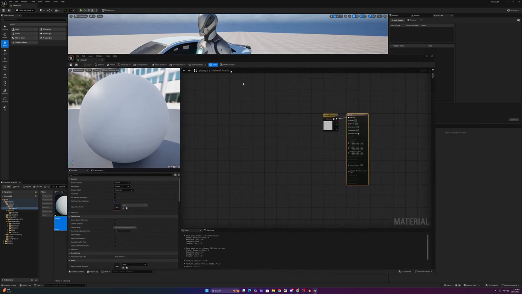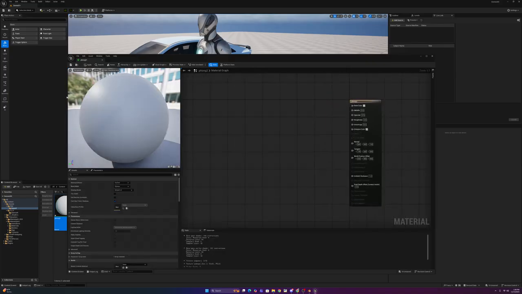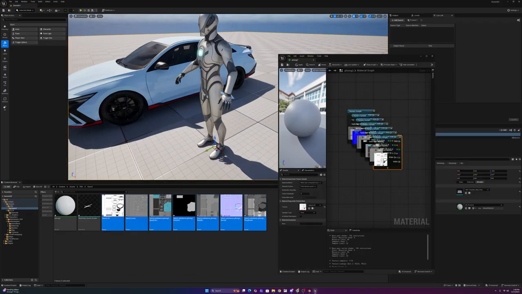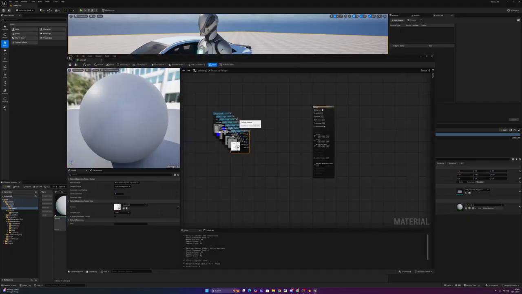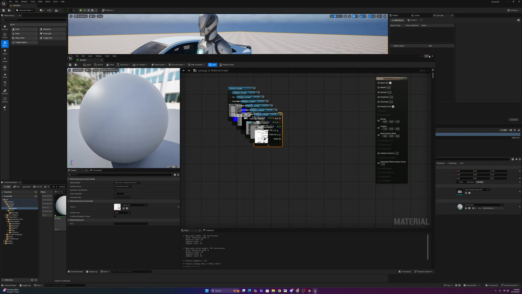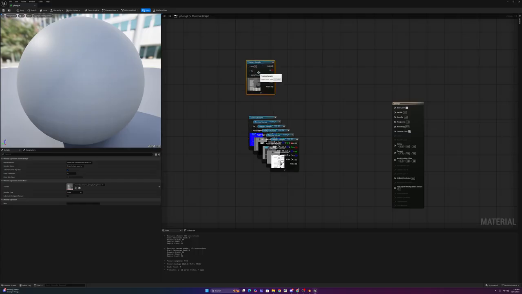So I open the material, and by default we just have like a parameter here. I'm going to delete that for now, and I do want to go in and check a couple things on some of these textures. We'll just try plugging them all up to begin with and see what we get. My speculation is that by default things will be maybe a little too shiny. And that's probably because some of these texture maps are not linear. They're set to sRGB color maps, and that's very important.